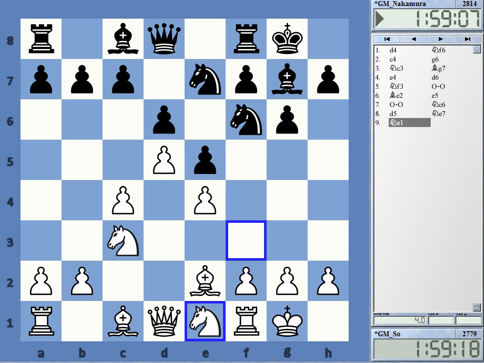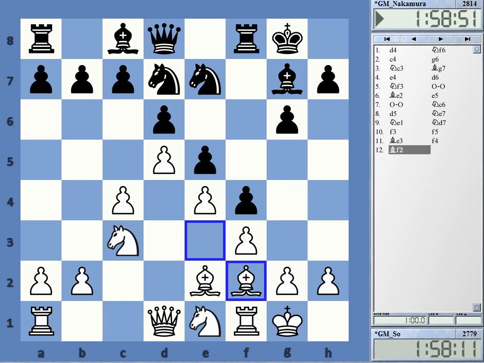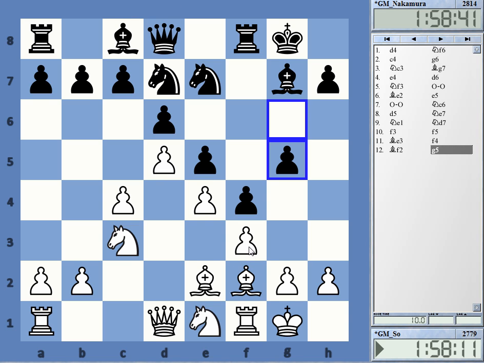classical with bishop e3. This is the so-called Korchnoi variation of the King's Indian classical. Korchnoi really left his footprints on that line. He has played it so often, and with excellent results. This is essentially one of the sharpest things that White can play against the King's Indian in the classical variation.